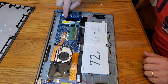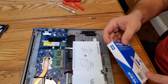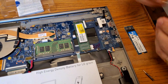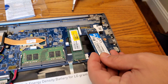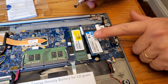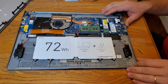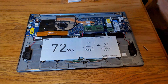In here we have another slot for an NVMe M.2, so what we're gonna do is take this out. We're going to undo the screw right here, then place the hard drive right in there, push it down, and put the screw back in. That's how you install the hard drive. Now we're gonna close it up, open it, and see if we can see it — just reverse the process.